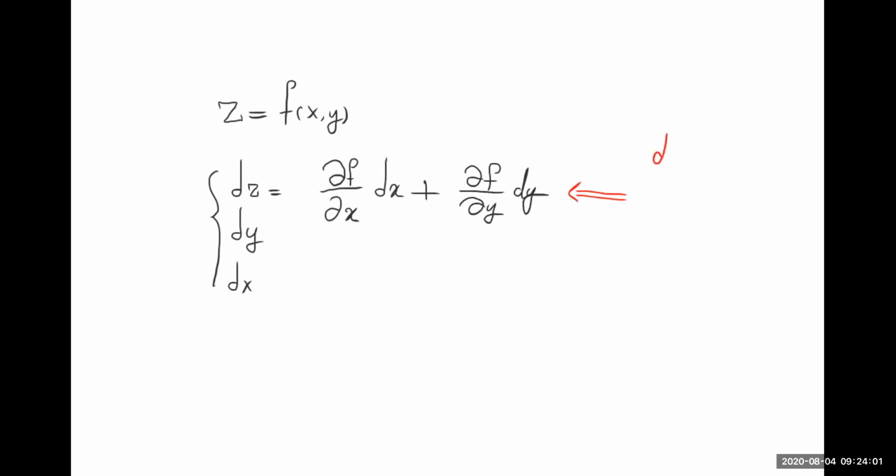So actually the relation which is correct between these things is what I'm going to write now. dz is equal to partial derivative of f with respect to x times dx plus partial derivative of f with respect to y dy. So at this point, this thing is completely something notational with us. There is no real meaning for us at this point behind dx, dy, and dz.